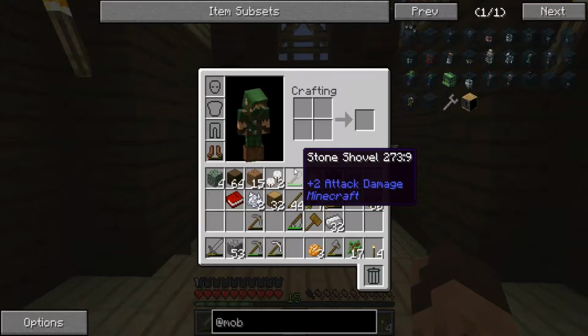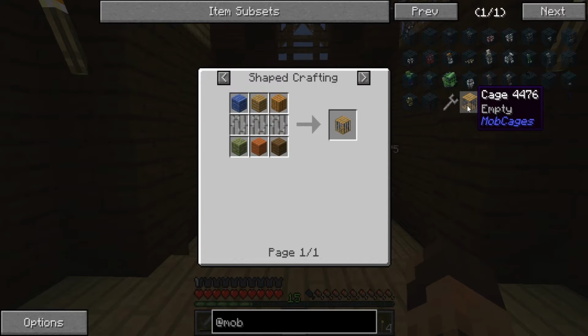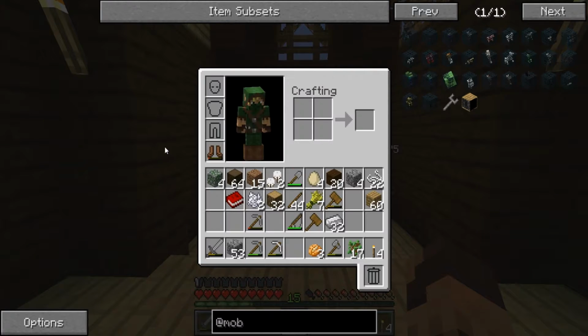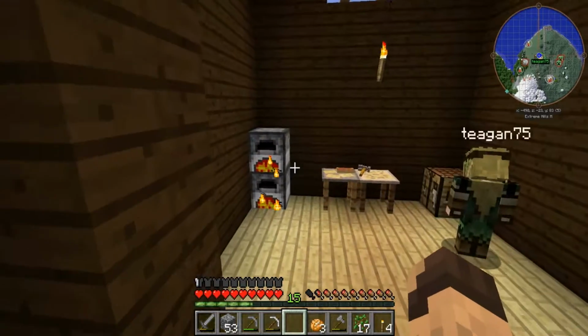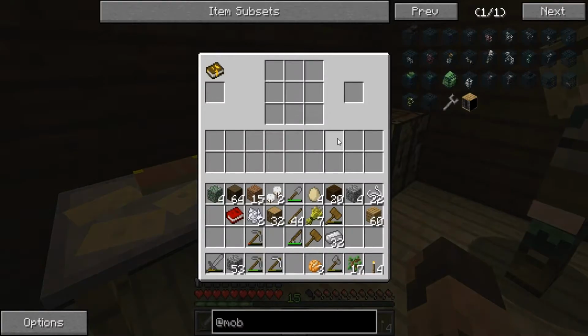All right. I think I already have my cages up here. Oh, I do. Okay. Iron bars. Ancient Warfare has its own little crafting table. We'll explain a little bit more about that another time for people who don't know about it. But you can actually use this just to craft normal stuff, but it's mainly there to craft Ancient Warfare stuff as well.